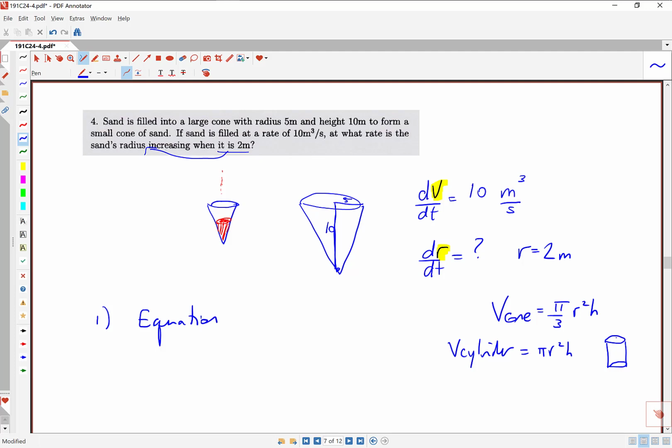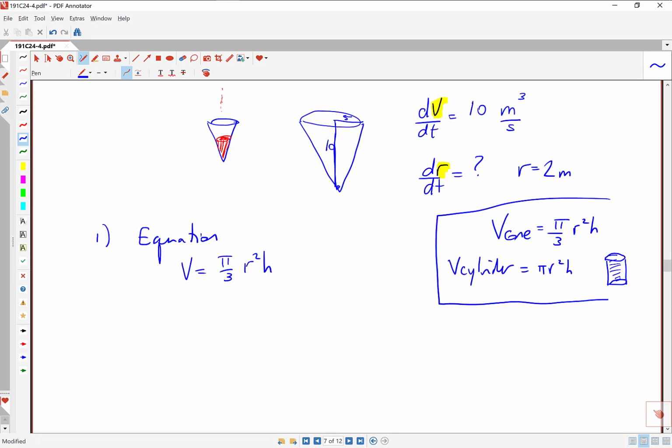So I would say volume of a cylinder is kind of a relatively easier one to remember. And then just remember that the volume of a cone is actually 1/3 of that. So you can fit exactly 3 of these right circular cones into a cylinder. That's a good way of remembering volume of a cone. Okay, so the volume formula we're looking for is this volume of a cone, pi over 3 r squared h. That's what we're going to be starting with. Now, normally the second step of our problem would be to take d by dt.